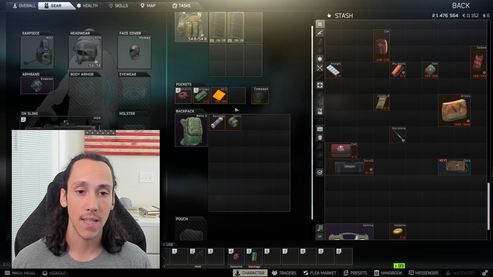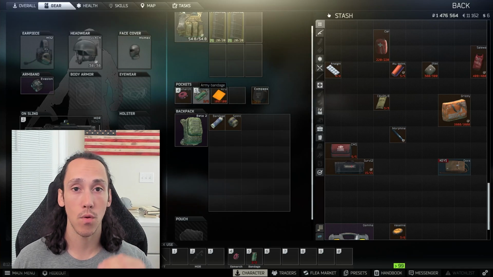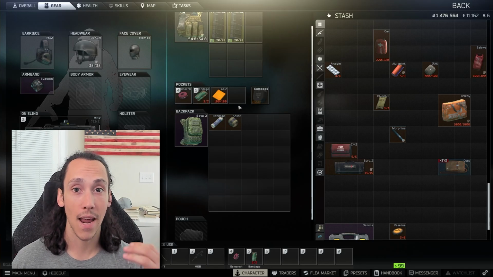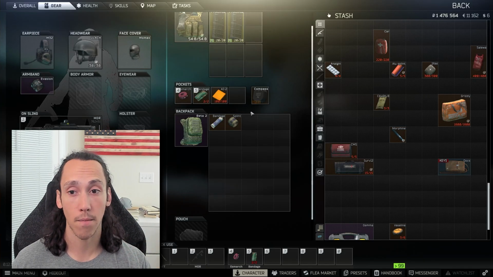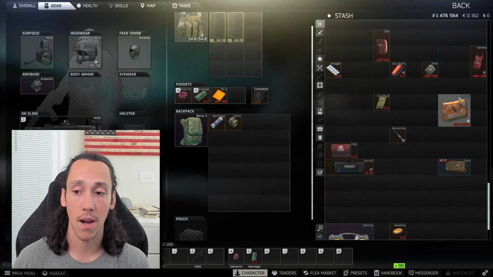Again, you want to prioritize the things that you have a lot of access to in your pockets and hotkey them so you can actually use them and not die, because it's all about survival in Escape from Tarkov. And then you have your backup, and the Grizzly is going to be your best friend, and I recommend that 100%.